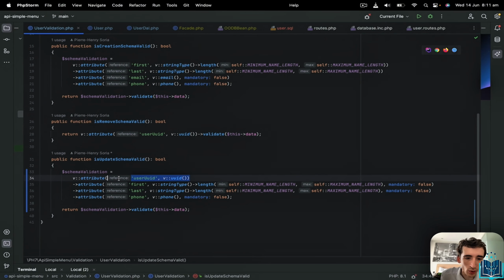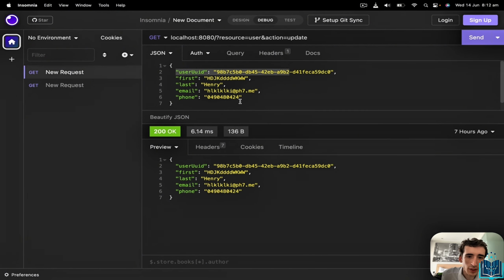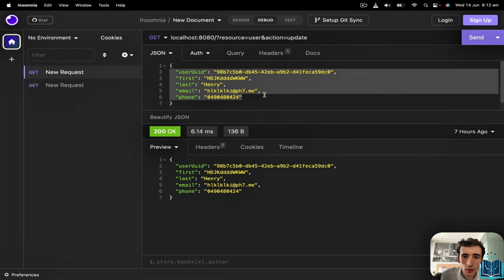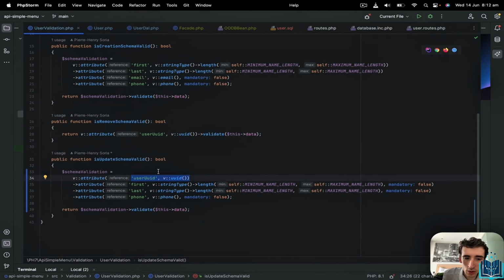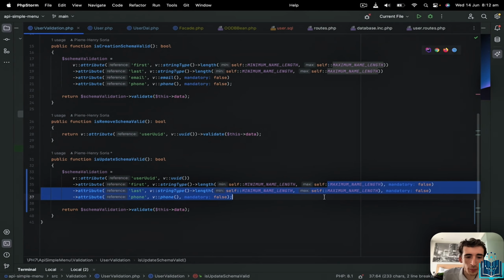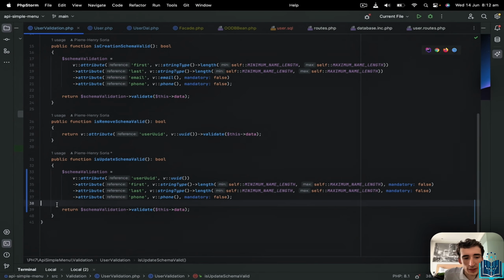Also, we expect a UUID from the body when we receive the body when a request is made to the API. But also all of the fields will be optional, because not all of the fields will be updated.